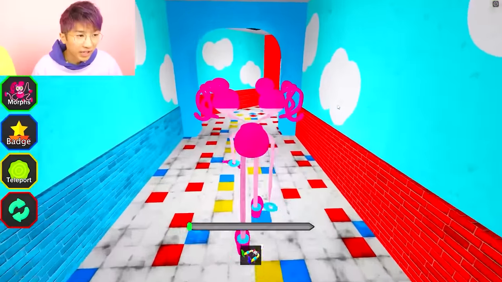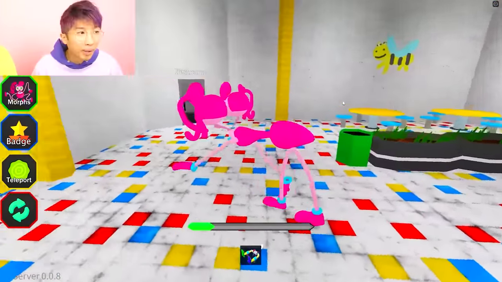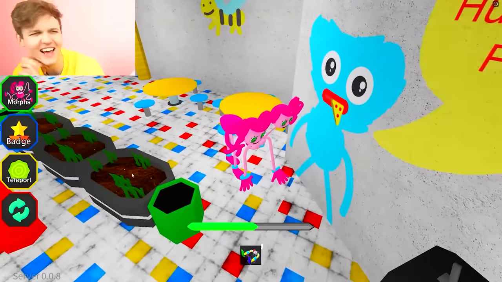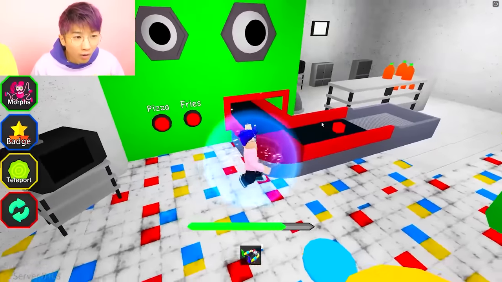Oh, the cafeteria. We haven't been here. Nice. Going to the cafeteria for some food. Whoa. Pizza, there's fries. Oh, Huggy says, best pizza I ever ate. Can I have some? He looks so happy. Yeah, Huggy Wuggy looks very happy. Okay, let's press pizza.